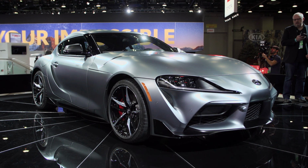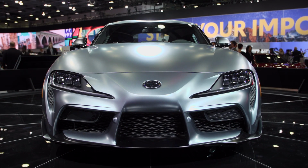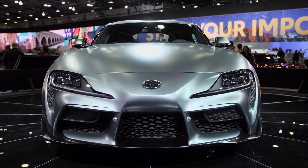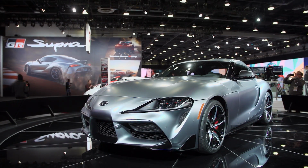I should also mention, in terms of our partnership, you asked me earlier about the partnership with BMW. We do have a respected partnership, and we respect one another and what we bring to the table. And so that's been also, I think, a good learning experience for our company. I work with a partner that's very well regarded in the engineering field, and to be able to develop this car, this is a great moment for us. No, it is a culmination of two fantastic brands delivering one fantastic platform. And of course, while the substance might be similar, the taste is totally different between the Z4 and the Supra.